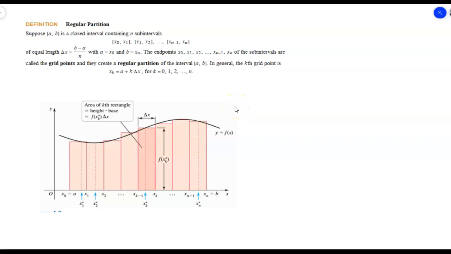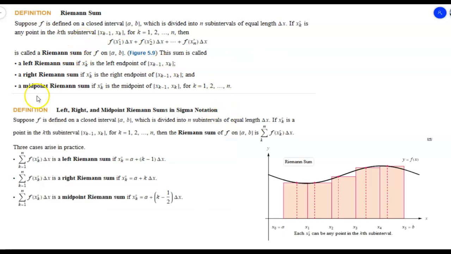All right. Let's take a look at how we can do different types of Riemann sums, and we're going to be looking at left Riemann sums, right Riemann sums, and then where we use the midpoint. And this is before we let the width of them approach 0. So let's go ahead and take a look at how we define these left Riemann sums, right Riemann sums, and midpoint Riemann sums.